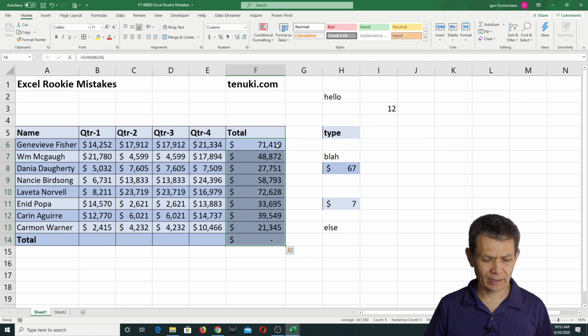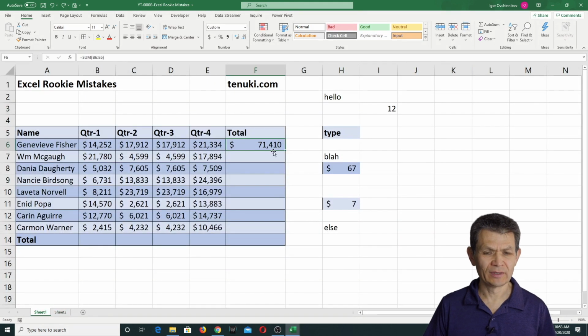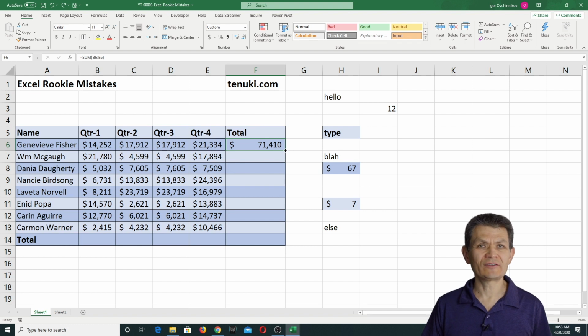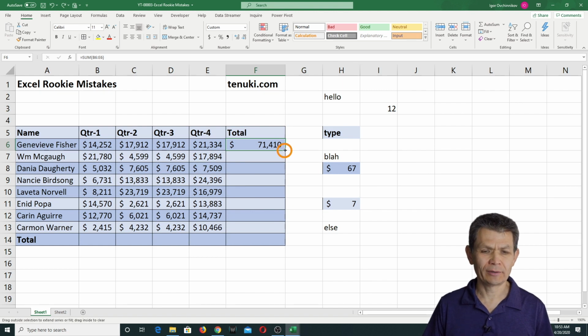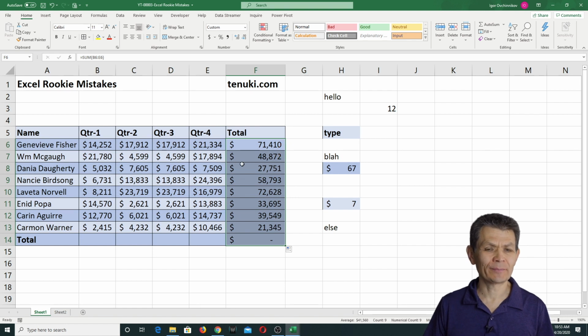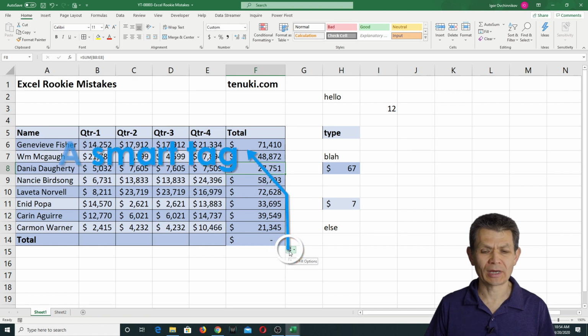Now, one last mistake I wanted to show you that people make quite a bit. Let's undo multiple times. Okay. Beginners tend to ignore the help that Excel is providing as you work. One of those little helpers are the so-called smart tags. If I copy like so, for example, I am going to copy this again. You see that I just messed up everything. I copied the content, but I also copied formatting, and the formatting is not what it should be. I do not have the same formatting pattern as I have on the left-hand side here. So don't forget to notice the little smart tag that pops up right here.